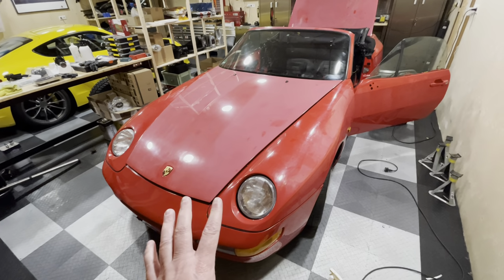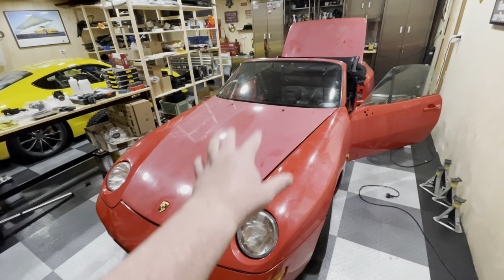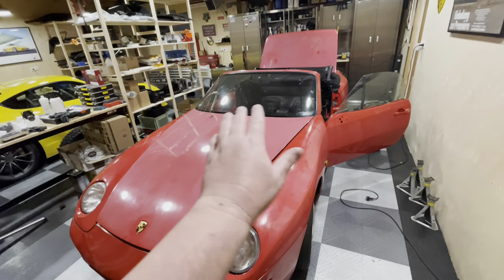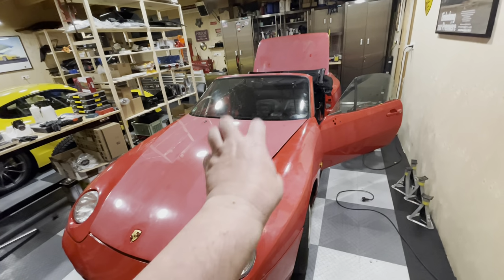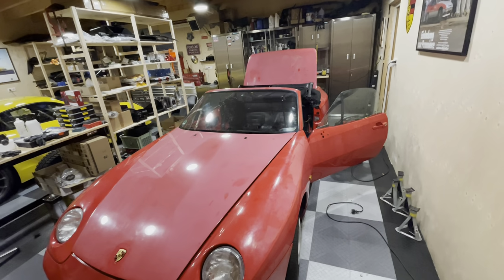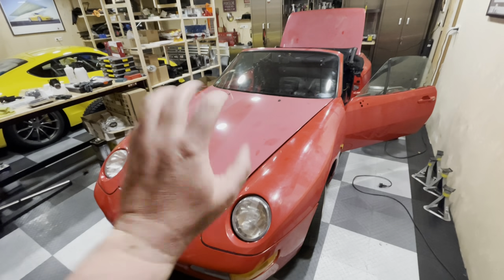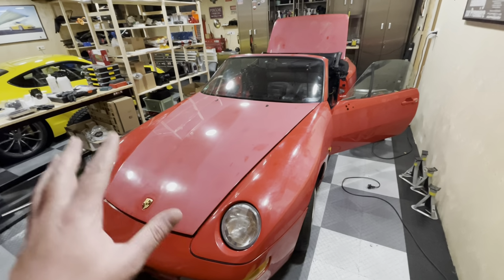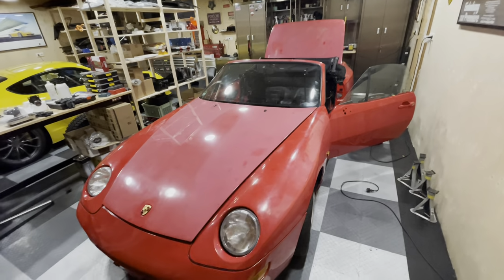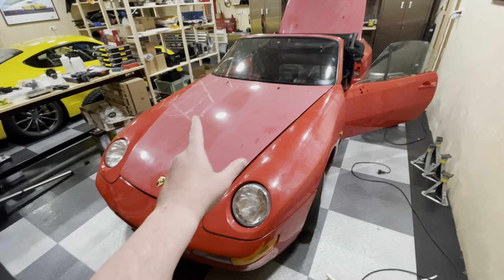I'm at the point now where I'm almost ready to fully assemble the interior. In the previous episode, we finished the work on the HVAC under the bonnet. I still need to do a couple of things inside the car, make sure that it's clean in there as well. I installed the rear seat belt. We installed the new speakers. So in this episode, I'm going to focus on installing the dashboard and the glove box and all of the things that need to happen so we can try and get at least the interior done up to the point where I can install the seats. So there's a lot that needs to happen. So sit back, relax, and let's start working.